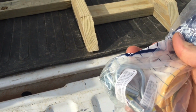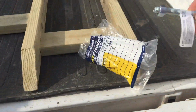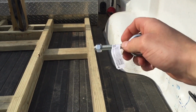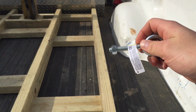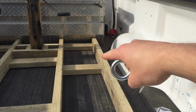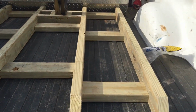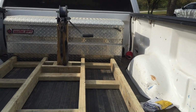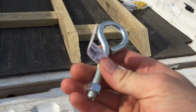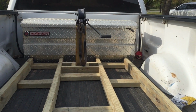All right, so as you can see, we just got the skis pulled out, and I just made a quick trip to Lowe's, and this is what I got. So my idea is to drill it down there, stick this in, tighten it up, and then ratchet strap it from that hook to this, and it'll be secure, hopefully, and also removable. So let's go ahead and drill holes for these, and then bolt them in, and then hopefully it'll be sturdy. Let's see.